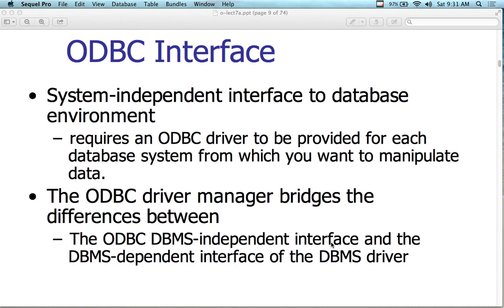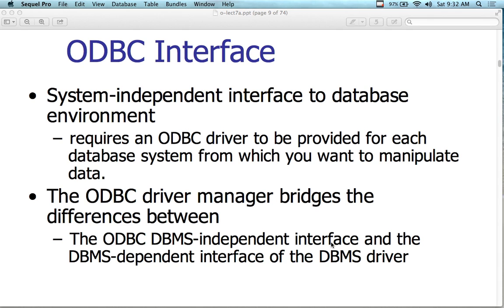So the ODBC interface is system independent, so it requires the drivers, and it provides that you can have and manipulate data through the drivers. The ODBC really doesn't provide very much protection, or security, or very much anything. It's just a communication channel. So you have other software packages you can put on there to manage the traffic, because what you don't want is a bunch of bots out there updating your database, changing stuff in the database, doing stuff through the driver interface. So there are many different forms of programming interfaces to this.